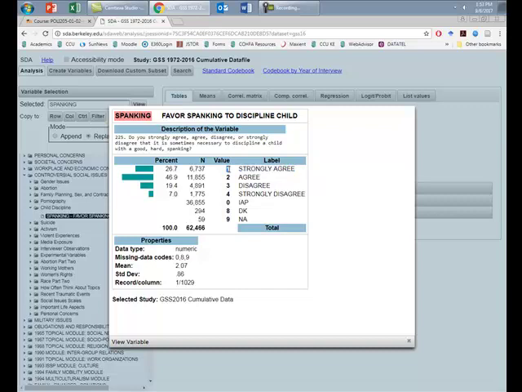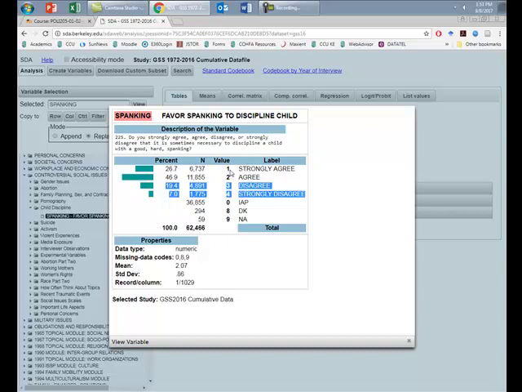And say a 1 and a 2, make it a dummy variable. These are the people that believe in spanking. It is about, let's see, 73%. And you have about 26.5%, it's 27% that disagree with spanking. So what are the differences between these two groups?